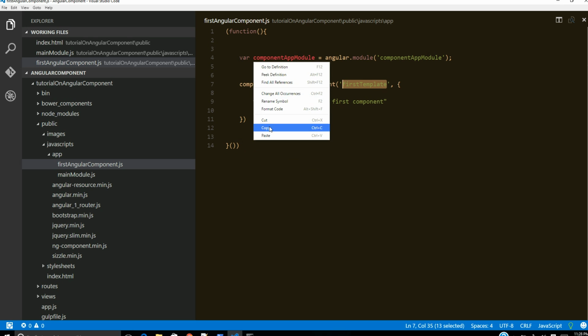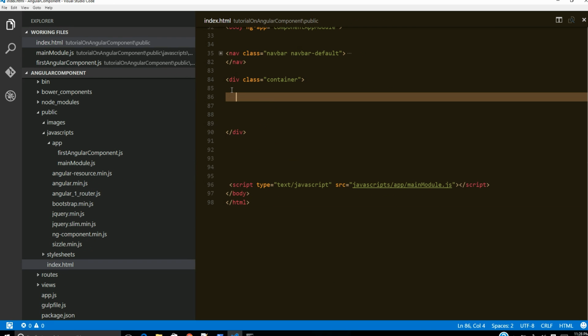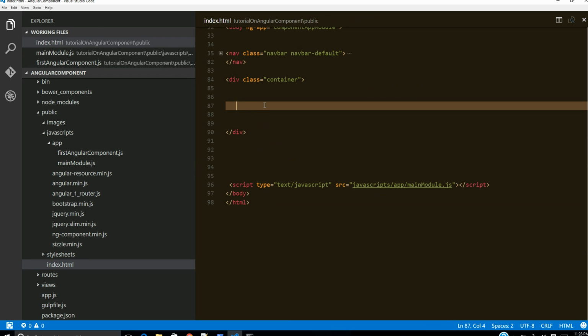We're going to go into our HTML page, which is index.html, and we have a little CSS container here, a div with the CSS class container. Into this, we're going to stick this. It is very important to keep this in mind, just like in a directive: all the uppercase letters we have to change to a dash and lowercase. While we write it, we'll have a camel case format, but here it's very important. This is the format we'll have to follow. Okay, and then we're going to close that.